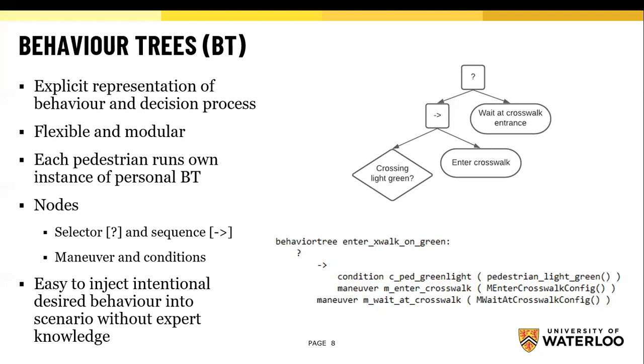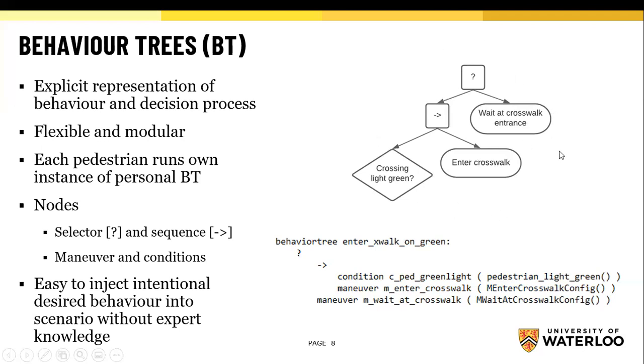Briefly, again, the selector nodes can be thought of as sort of like a logical OR, where they sequentially visit their children nodes from left to right until a status of success is received, at which point they return to their parent. On the other hand, sequence nodes visit their children from left to right as long as success is received, so until a status of failure is received. And so I'll go through a quick example.